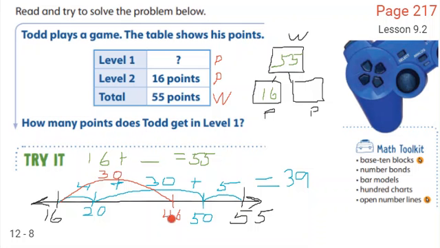And then I want to go from 46 to 55. Count on. We can make another 50. 30 plus 46 to 50, so that's going to be 4. And then that other last bump of 5. There we go. We have 30 plus 4 plus 5. We got the same value, so it still equals 39. Multiple ways to do it.